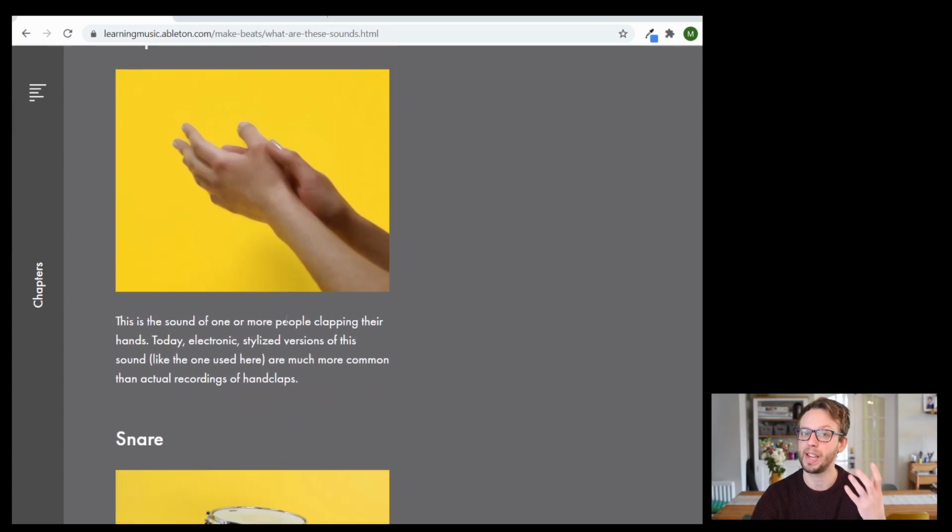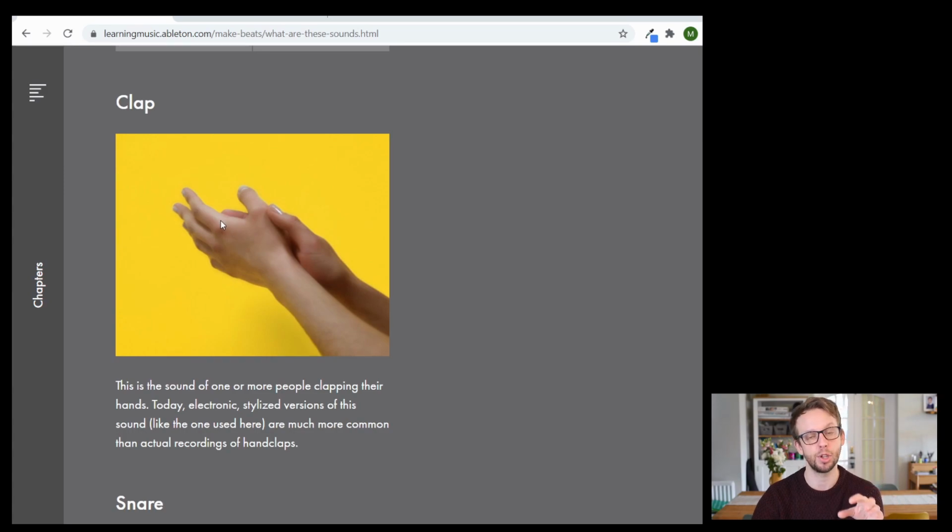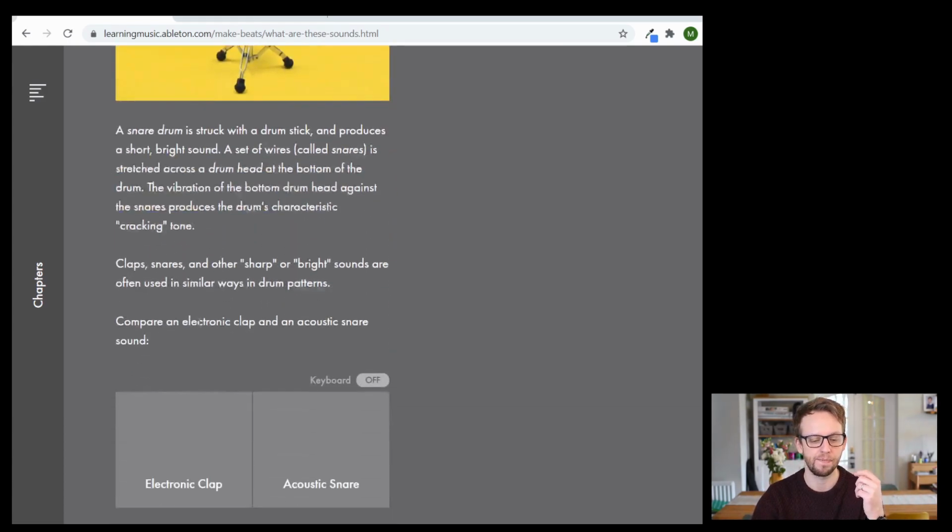If we were making electronic music, and actually the samples we're going to be using today are more electronic, then it's going to be the sound of someone clapping. But think again like body percussion type sounds we've done before. It works to fulfill the same role of the tone or the slap on the djembe, the snare drum, the clap. They're all a different way of making the same sort of sound.